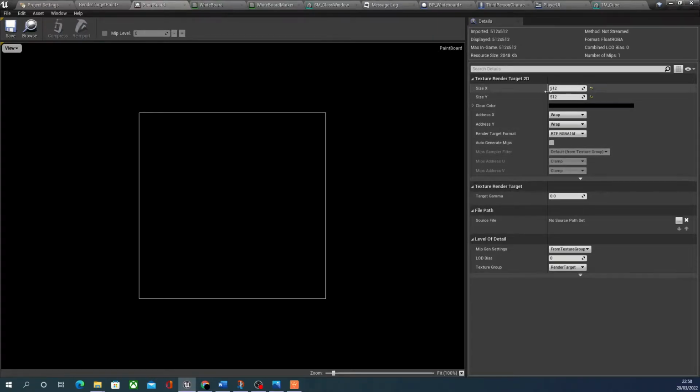All I've done is changed it up to 512 on each of the sizes, X and Y, and all you need to remember is if you are going to change these, the bigger it is, the more demanding it becomes and takes up more resources.